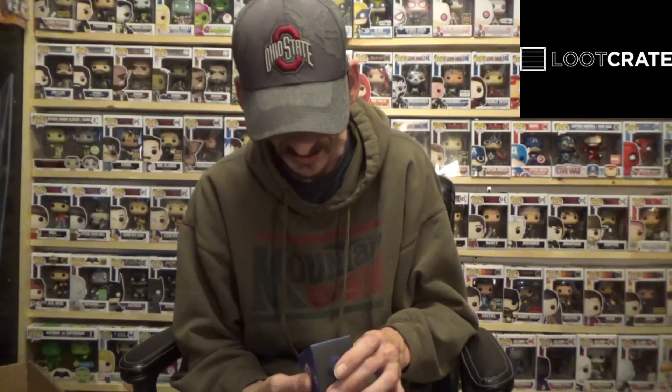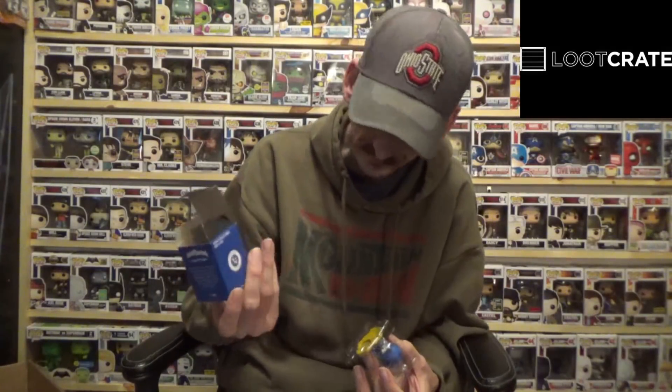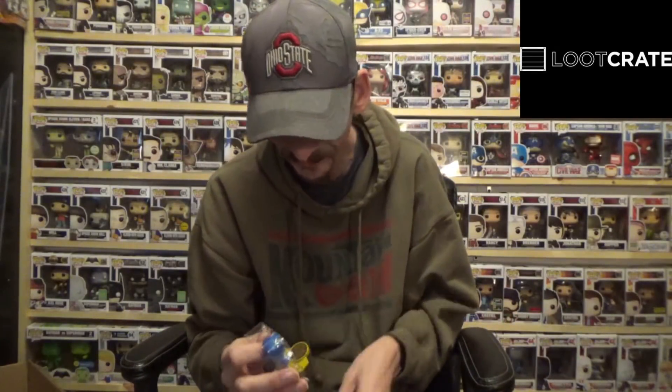Alright, let's see what else we got here — we have a Power Rangers Unite figure. It's a Loot Crate exclusive, says adult collectible, not a toy, contains one figure and a base. Let's check it out. Okay — blue box, blue ranger! So that's pretty cool, that's pretty interesting. You know which one you're getting because of the color of the box, and there are little coins down there too.